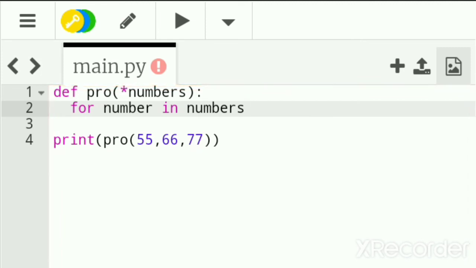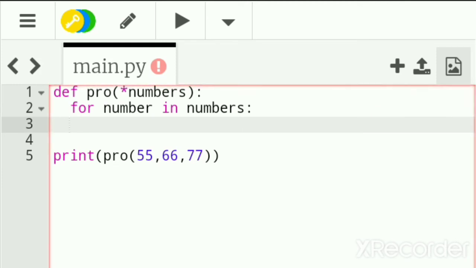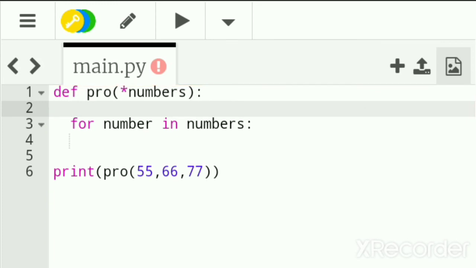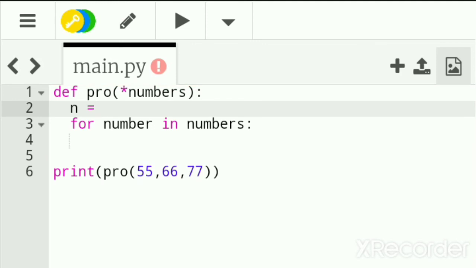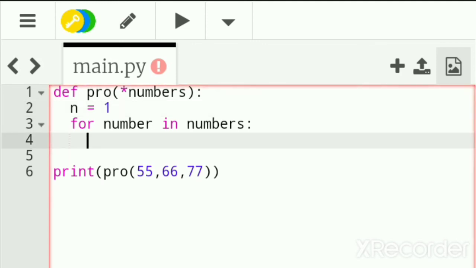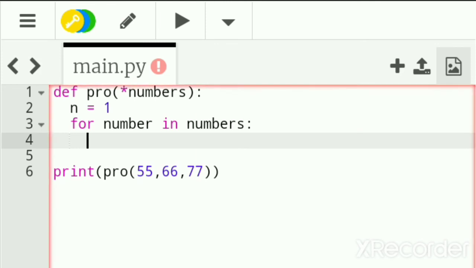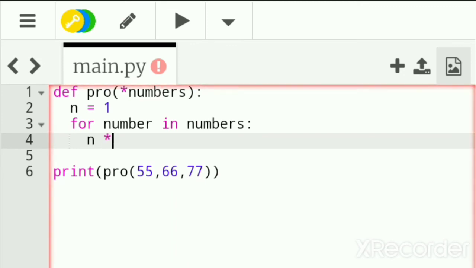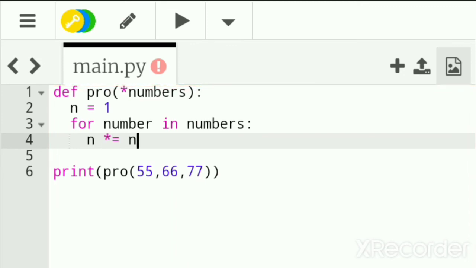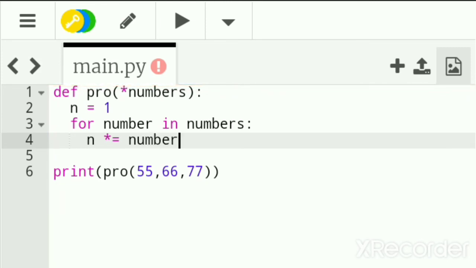Of course, with this for loop, what we will do is multiply these numbers. But before that, we have to define a number n which will be the beginning of this multiplication. So for number in numbers, each time n will be multiplied with the number that we have reached.